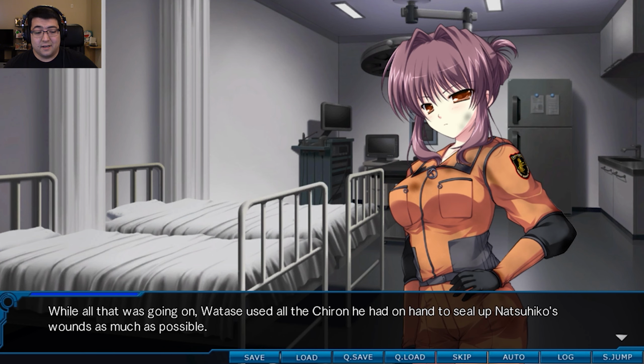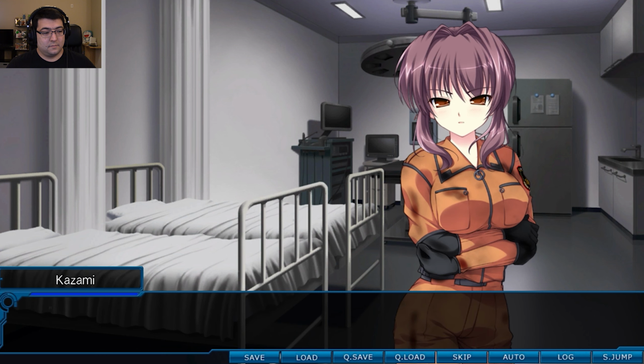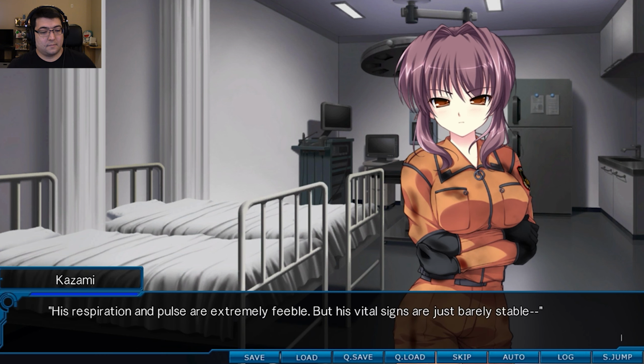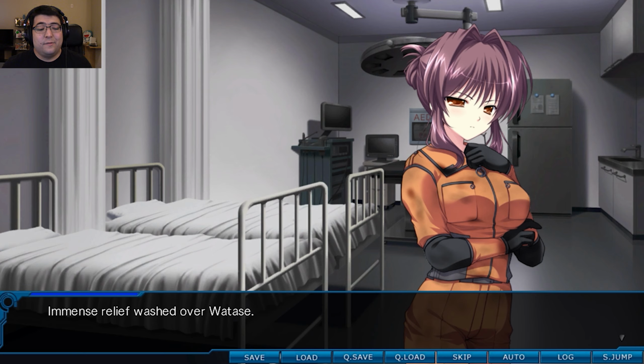While all that was going on, Watase used all the Chiron he had on hand to seal up Natsuhiko's wounds as much as possible. But like, who shot him? Immense relief washed over Watase.